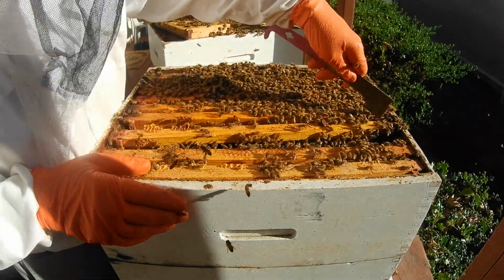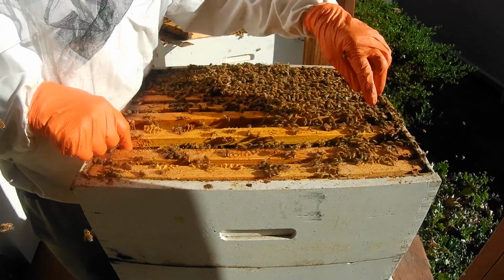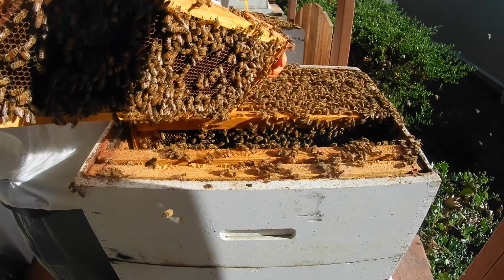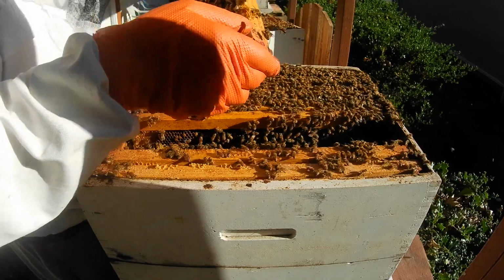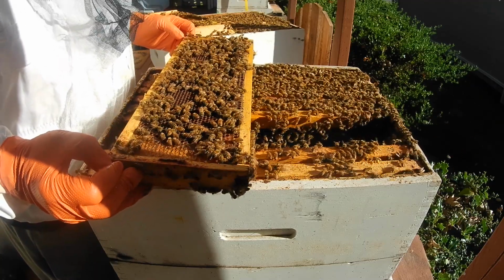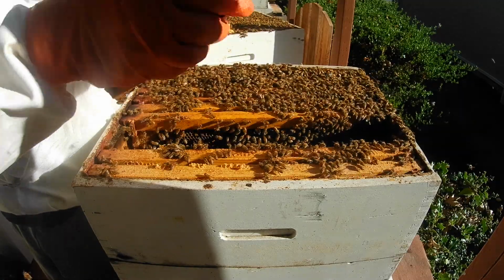I haven't had these frames out in like 2 months, so they are glued down pretty good. Come on, off my fingers. Yep. Well, this one's light. I don't know if we're going to be able to find the queen because I've smoked them pretty good. There's nectar on this one side. Man, get out from under my fingers, because it'll just make you mad.